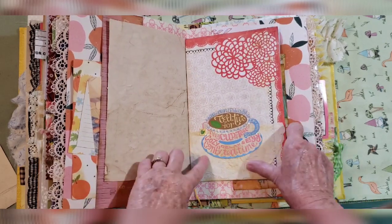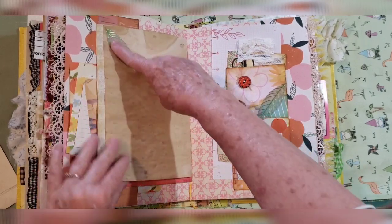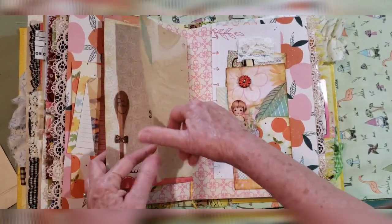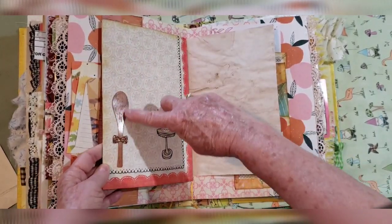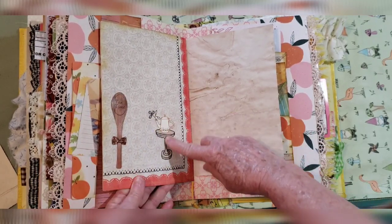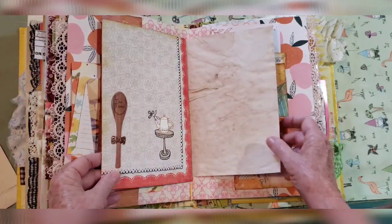I don't know if you can see this little doily here. And then I added this leaf here. It looked like these leaves, and then yeah, this is coffee dyed paper. Look at that little tea time. Added that. Ooh, did I add that bow? I'm not sure. And this little teapot. Oh, so that's on that side.